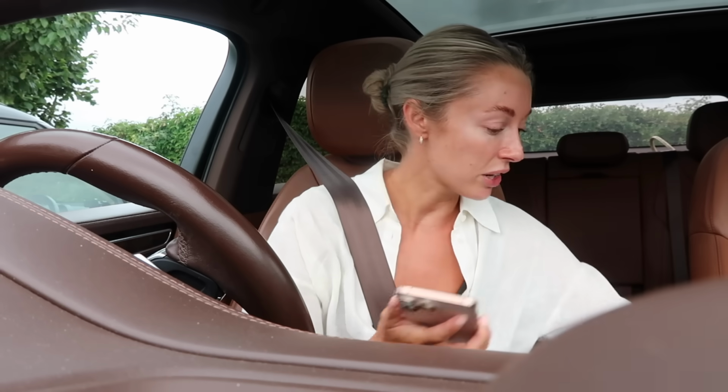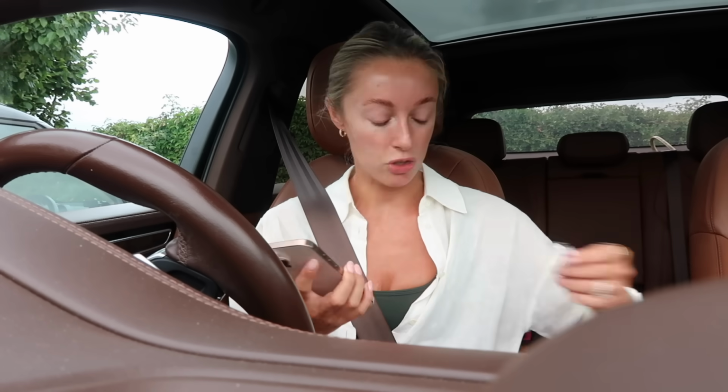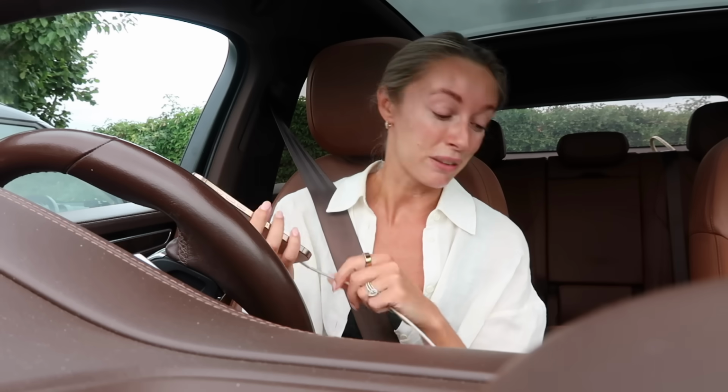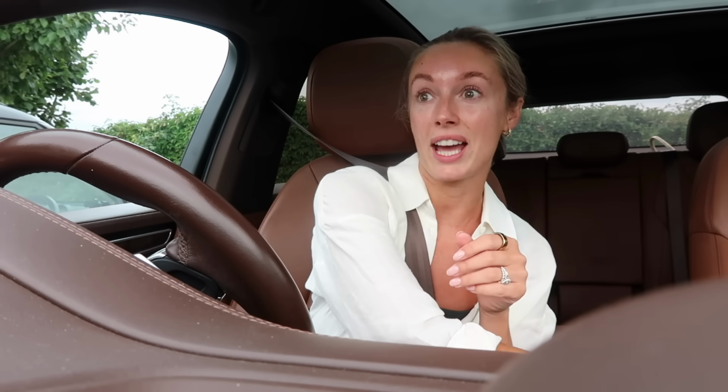But anyway, let's head over to M&S in Chipping Norton. They, touch wood, they actually normally have quite good stock of the viral products, because I don't think the majority of the residents in Chipping Norton care about the viral products. The farmers are too busy ploughing their fields to care about viral bread topper.